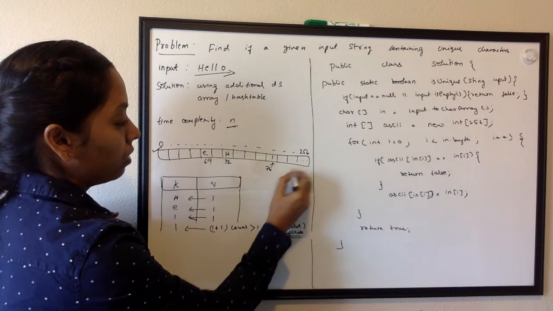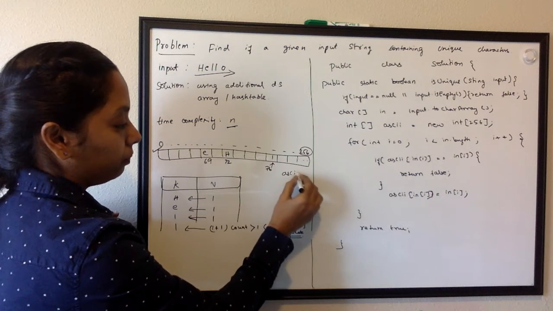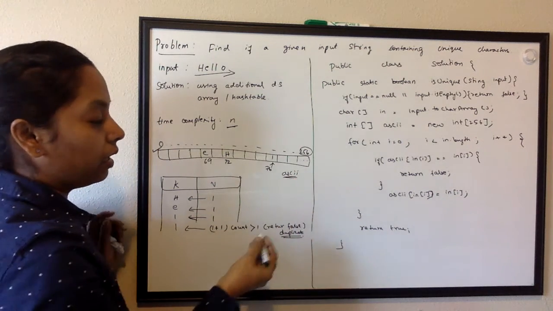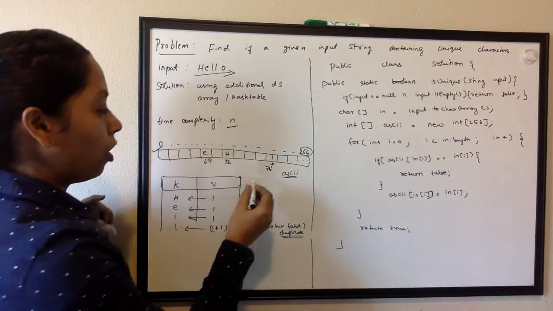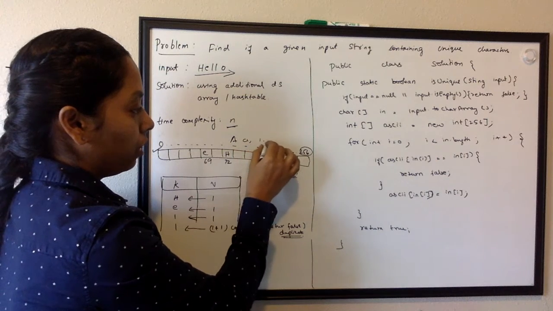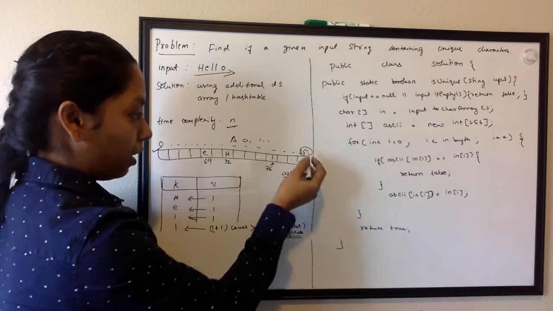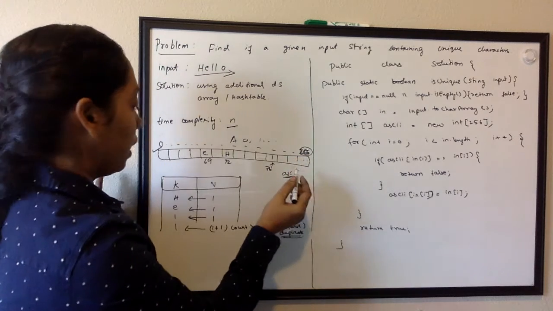You can have that array as 256 characters because it's ASCII. We know that ASCII contains 256 characters - all the capital letters, all the small letters, 0 through 9, and special characters. Including all, it's 256 characters, so we are taking the length of the array as 256.